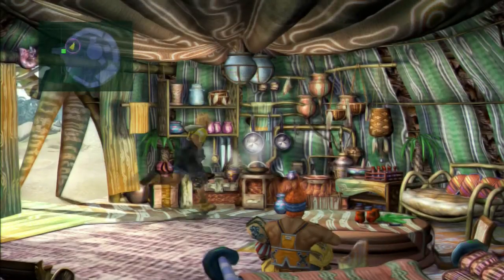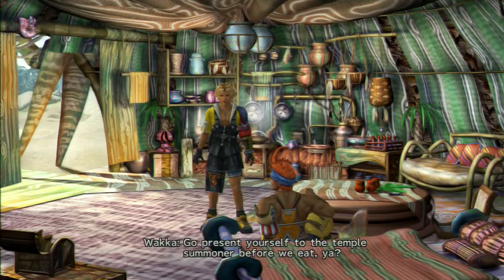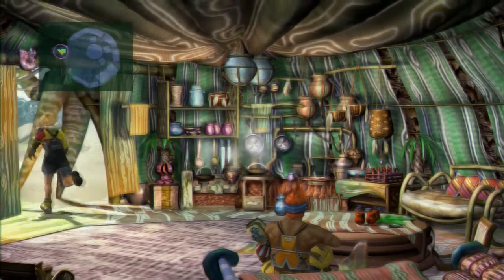Is it not in the freaking Crusaders tent? Am I tripping on that one? Go present yourself to the temple summoner before we eat, yeah? You're gonna make me go do something before we can eat? Come on, Waka. At least we know which house is Waka's now.